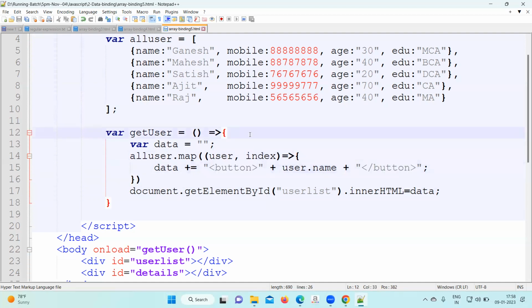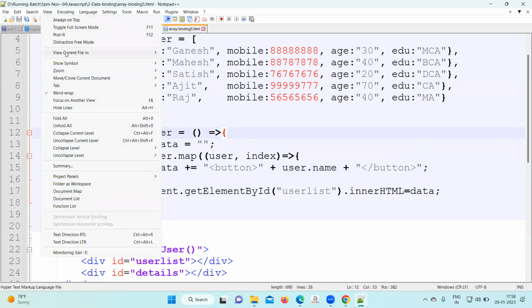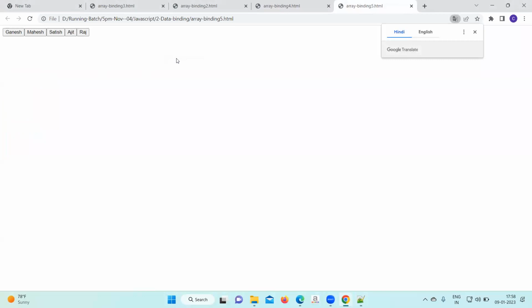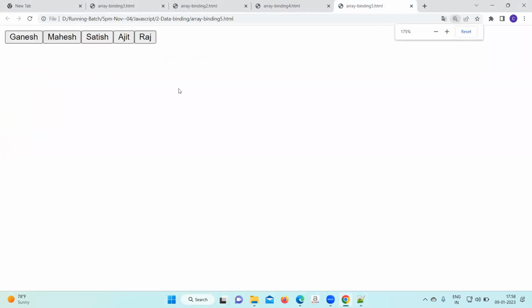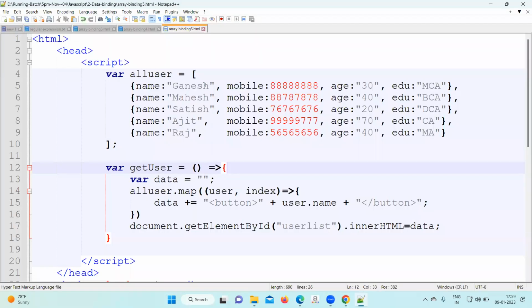Run the page. Are you able to see the list of buttons? It will display only the names of users, but it is on the left side. Okay, let it be anywhere, no problem. However many users we have, that many buttons are created dynamically.